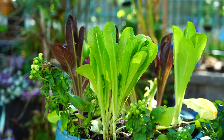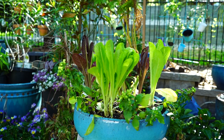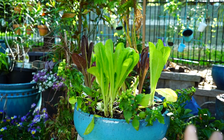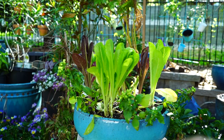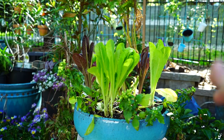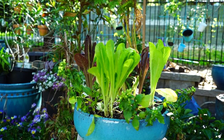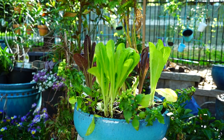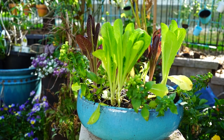During the summer this is just perfect — I can pick it up, set it down on the ground, and when she's done with it I can pick it up and move it away. Because lettuce is a cool-season crop, when it gets really hot — above the low 80s — I can take these and scoot them into part shade and they'll do okay. That way I'll be able to keep it growing during the heat of the summer. If it looks like it's gonna bolt, she doesn't care — she's a tortoise, she can just chow down on it.